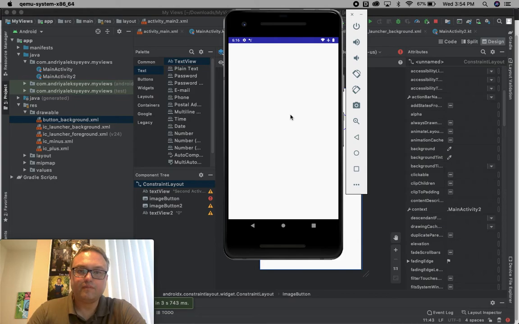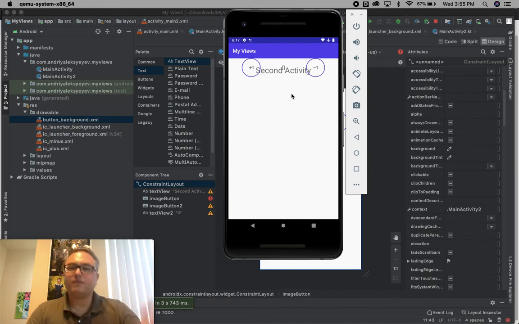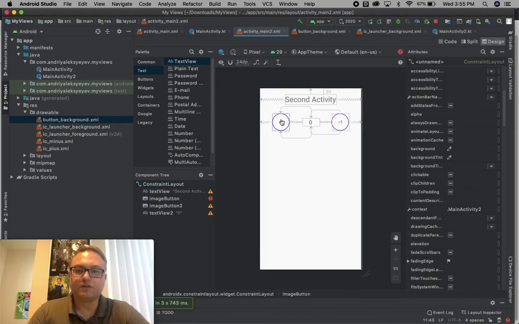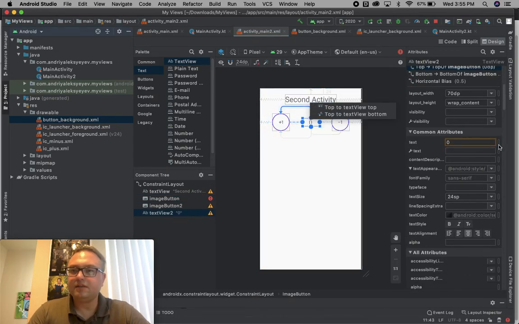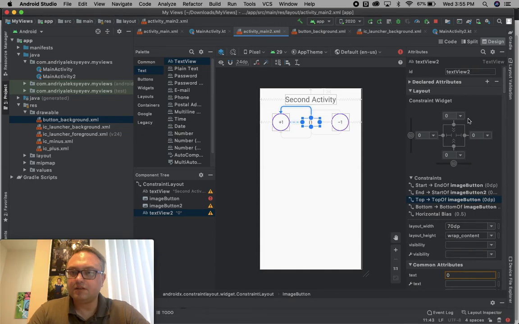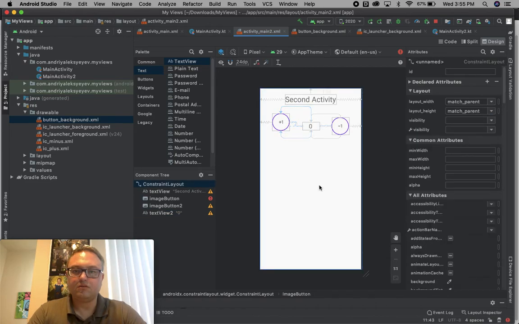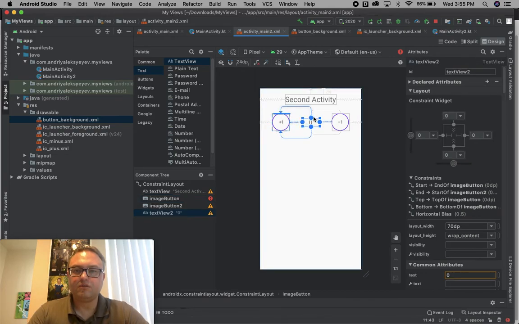Okay. Click button. Oh, once again, I forgot to put the vertical. So this vertical connected vertically. What happened here? I connected to something.